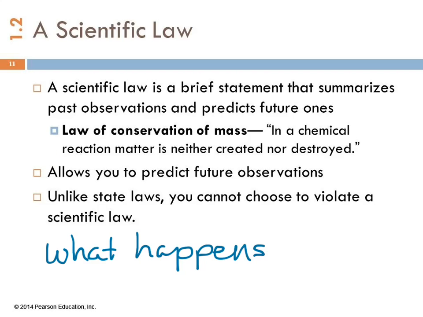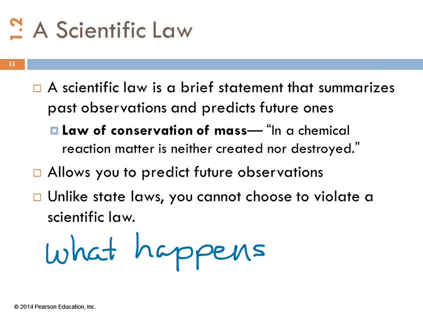Sometimes it went somewhere you weren't aware of, like when you burn wood in your fireplace. There's water vapor and carbon dioxide going up your chimney. It has mass, and that's where most of the mass from the wood is going, and you weren't aware of it happening. But when you do it in a closed container and all of that has to stay, the mass is the same before and after. It's just changed form. The scientific law allows you to predict future observations, so that can be really helpful.